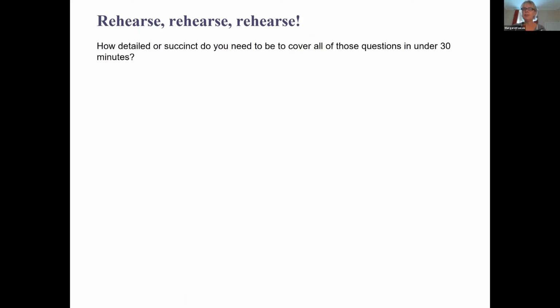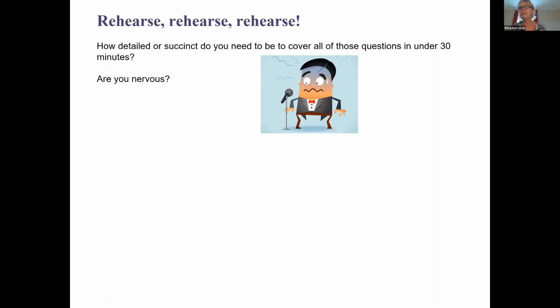And we see lots of difficulties in interviews. Nervousness. Nobody minds if you're nervous at an interview. That is not a negative. Lots of people are and lots of people are not, and that's fine. But if it hampers your ability to get the job because you can't get out what you need to say, then that's quite problematic. So it's fine to be nervous, but my advice is learn some calming techniques. And I think rehearsing is a very good way of being calm in an interview, because you've already got a sense of what your answers are going to be. But we have interviewed people with fantastic CVs who just completely crumble in the interview, and it's very hard to help them if it's really that difficult.